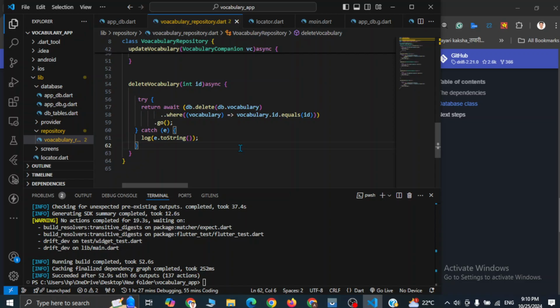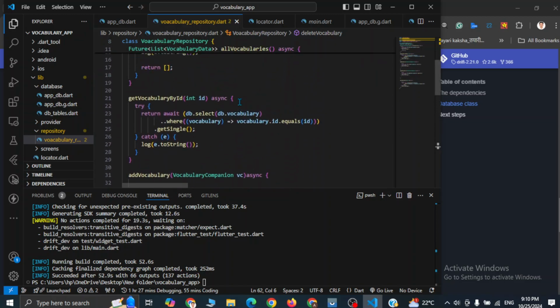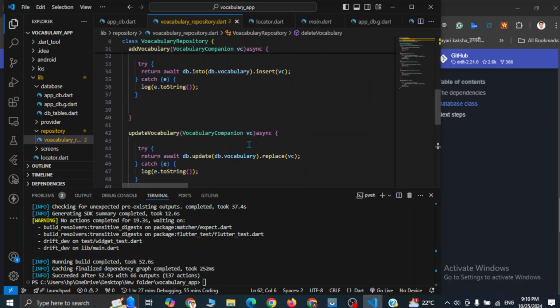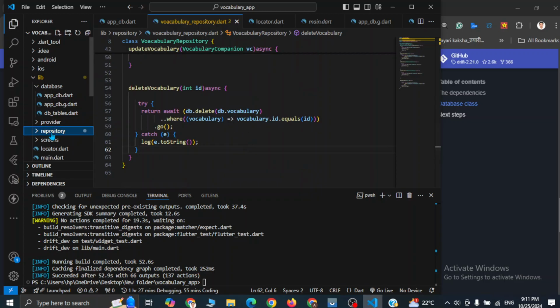We have defined our schema, and we have defined the repository. So we have our data source ready. Now let's create a file in the provider folder named vocabulary underscore provider dot dart.